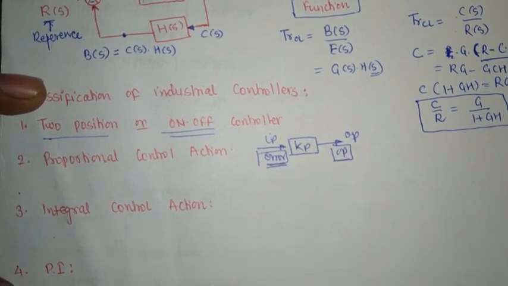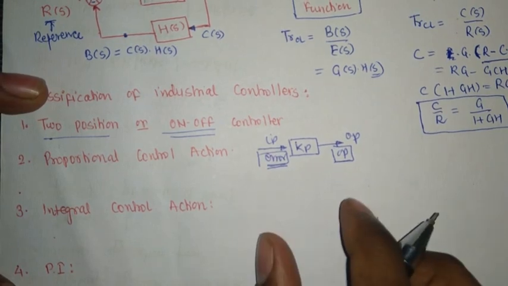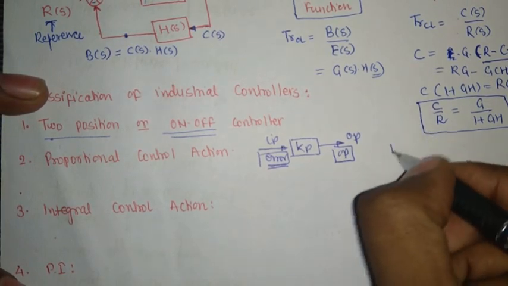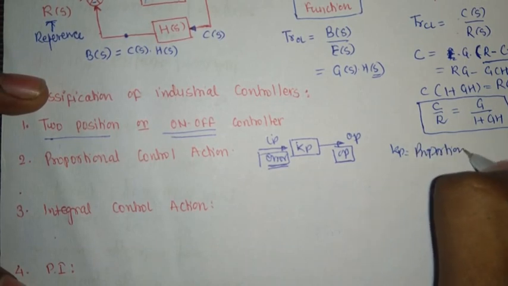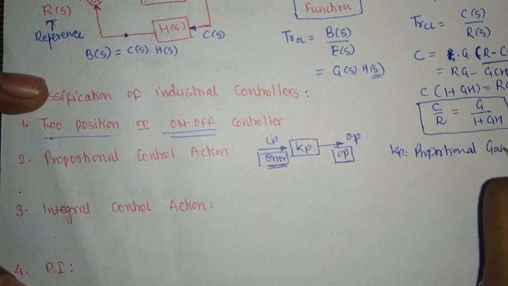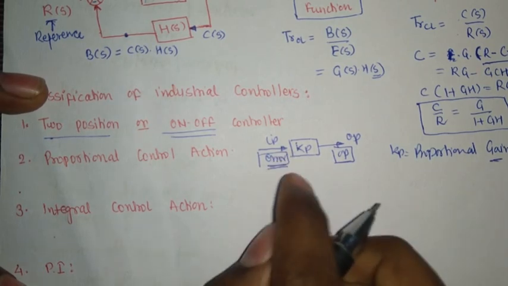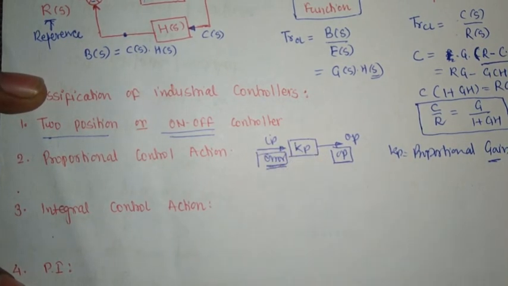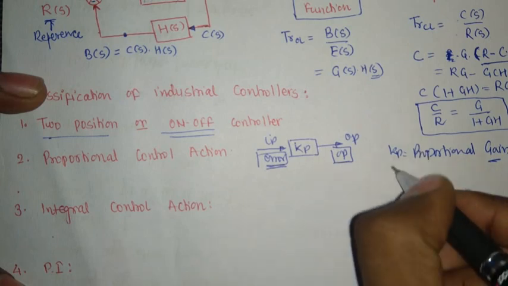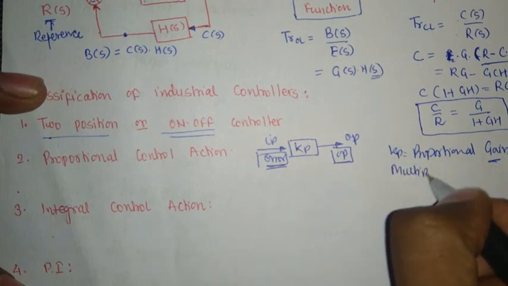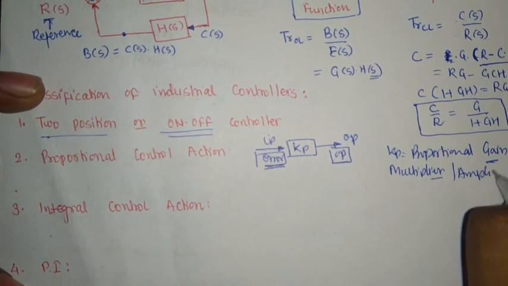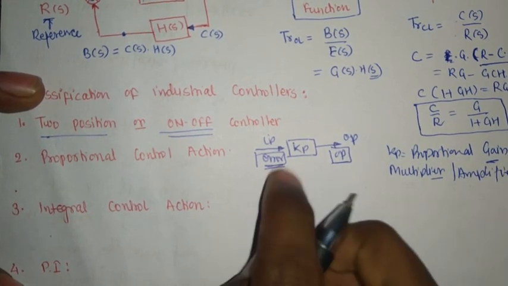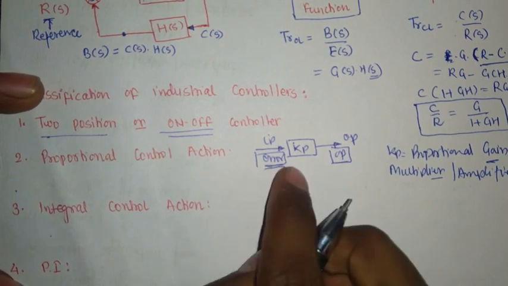The proportionality constant can be anything. So Kp is my proportional gain. Kp is known as proportional gain, but it is not necessary that it is a gain. It can have anything, but usually the error is always multiplied only. We call it a multiplier. Multiplier I can call it, or amplifier I can call it, because I am amplifying my value here, right? So it will also be called an amplifier if this system is there.